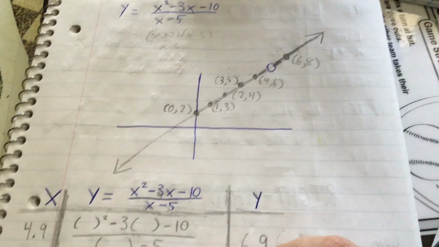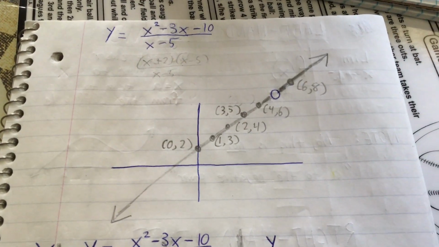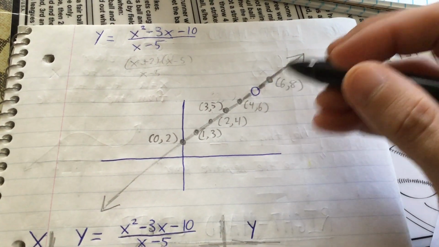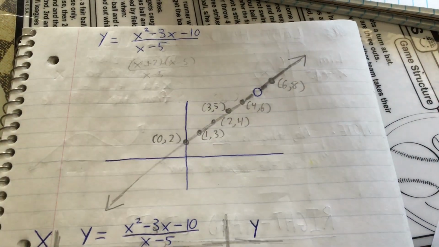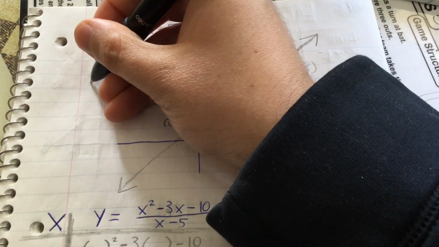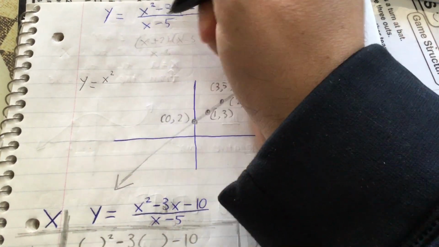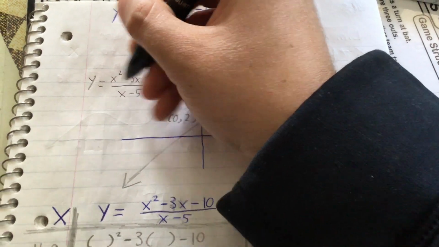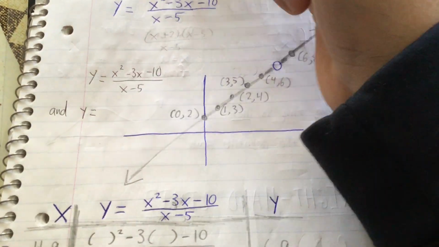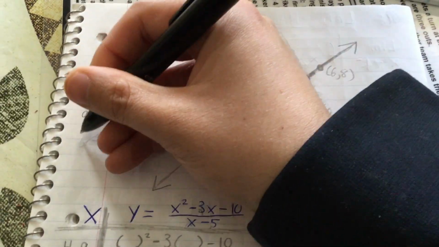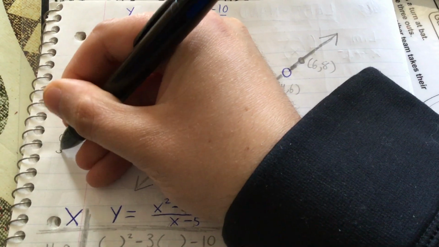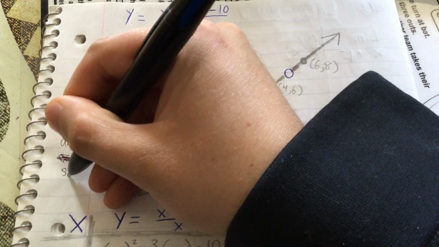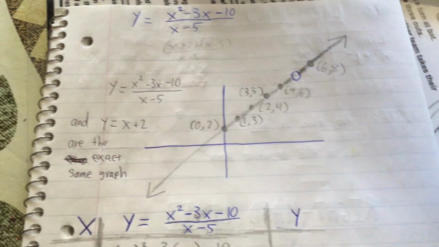Anyway, so let's say this is the graph. So I've given you straight up calculus problems, like evaluate the limit. But this is really what's going on. And if you notice, I just drew you this rough graph really quick, that it's the same exact shape. So let me just graph these really quick. y equals x squared minus 3x minus 10 over x minus 5 and y equals x plus 2 are the exact same line. Exact same graph.